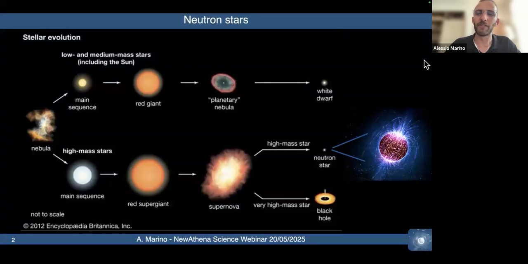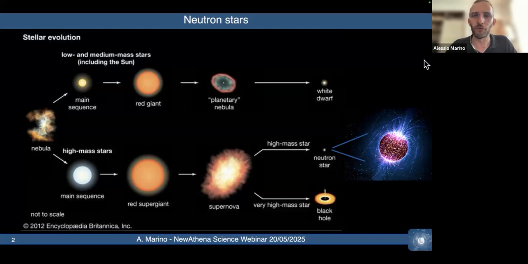When we talk about a neutron star, we are talking about the end point of the life of very massive stars. What we typically say is that a neutron star is what you get when you squeeze a star like the sun, or maybe slightly more massive than the sun, within the size of a city like Barcelona or Amsterdam, a radius of 10, 12 kilometers, which means that these objects are extremely dense. Because of that, we can consider neutron stars as the perfect laboratories to study matter in the context of extreme gravity, extreme density, and extreme magnetism. Indeed, neutron stars are the strongest magnets known in our universe.